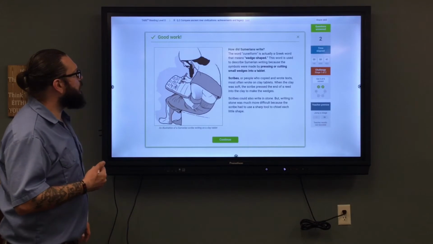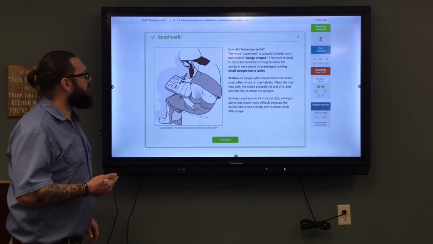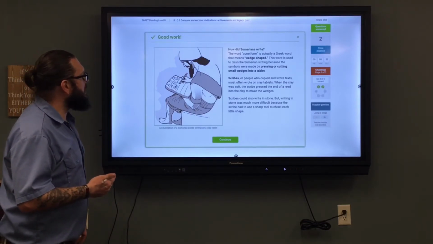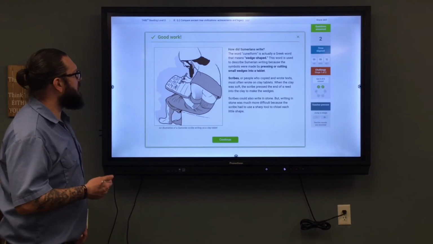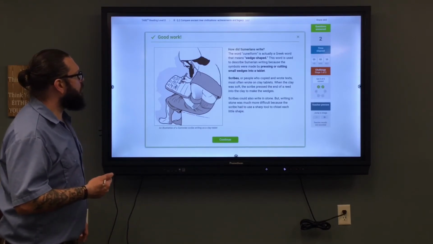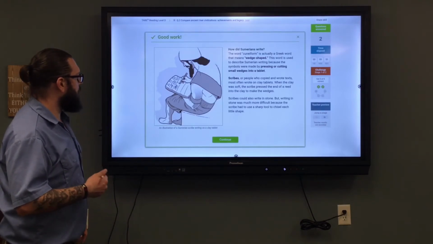Scribes, or people who copied and wrote texts, most often wrote on clay tablets. When the clay was soft, the scribe pressed the end of a reed into the clay to make the wedges. Scribes could also write in stone, but writing in stone was much more difficult because the scribe had to use a sharp tool to chisel each little shape.